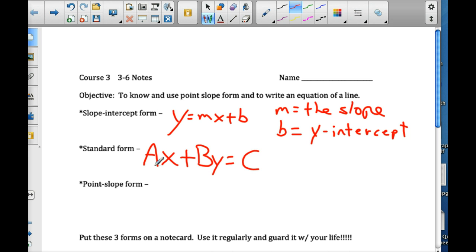Jot this one down. Y minus y1, and when we say y1, guys, it's a little sub number. Y minus y1 equals m times the quantity. Y'all know what that means? That means start a parenthesis, x minus x1, end your parenthesis. Remember. Okay? That's what we're going to learn today.